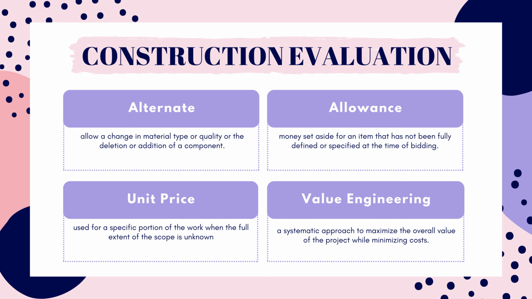Value engineering can be used throughout all stages of a project, beginning at design all the way through construction. It is a systematic and organized approach aimed to maximize the overall value of a project while minimizing costs. Various alternatives are analyzed in comparison to the project goals. Function, performance, and quality are each reviewed. Value engineering is most effective when used in the early stages of design.